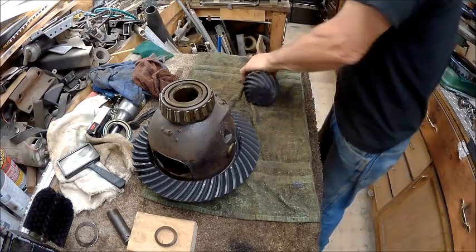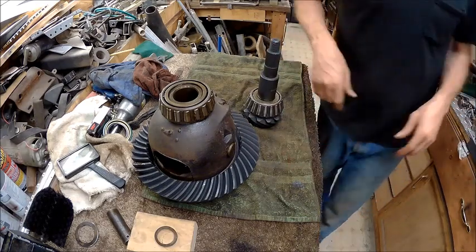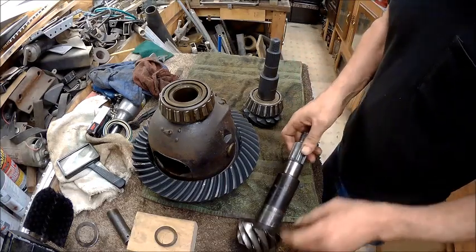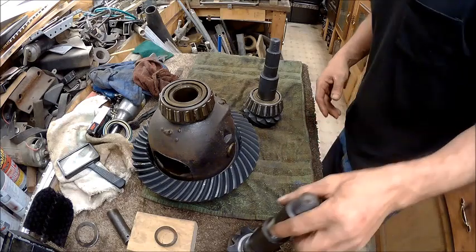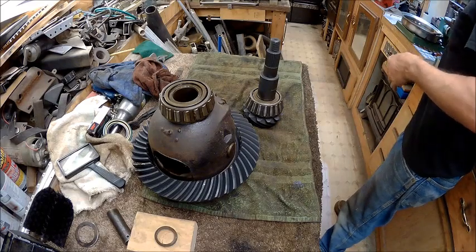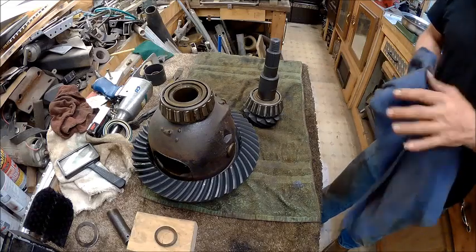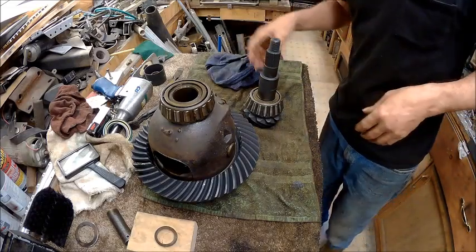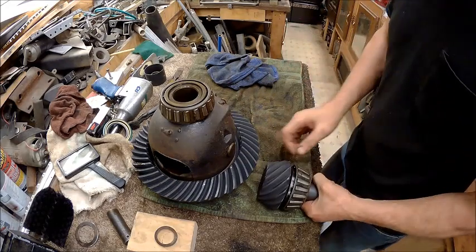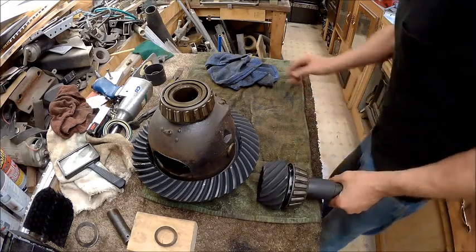Alright guys, we had a slight problem. This is the old one, the 410 ring and pinion, and then we've got the 410 ring behind me here. It's too heavy for me to lift in sight. You just have to take my word for it. But I had a hell of a time getting this bearing saved. I didn't have any way to press that off because it takes a wedge type to go in there. Damn it.